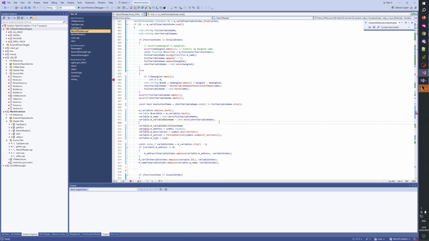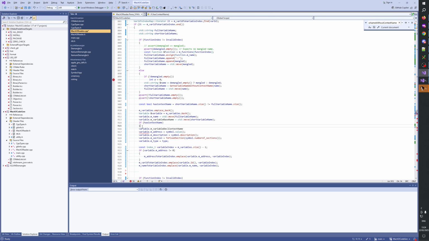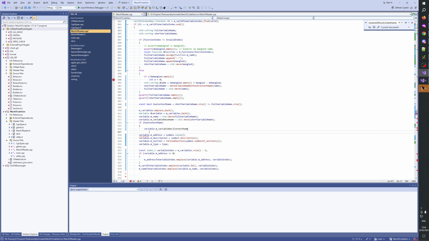And then we say if has context name, then we do full variable name dot data plus data size plus 2 and variable base name dot size.